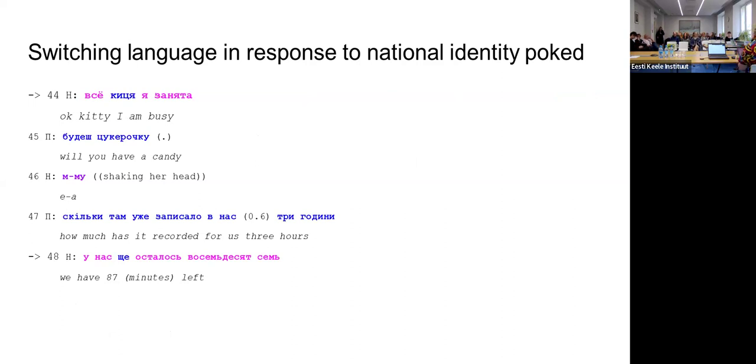The example continues. Panas is changing the topic and asking Natalia, will she eat a candy? And she's responding with a negative vocalization that is not linguistically marked. Panas changes the topic again, asks about how much time has been recorded on video. And Natalia responds in Russian, but this time she inserts Ukrainian or possibly Surzhik words. So she reacts to Panas's speech with minimal insertions of Ukrainian into her predominantly Russian talk, but it is enough. She's not switching to Ukrainian fully, but even those insertions are enough to lessen the language discordance that Panas is pointing out with his joking insult, Katsapka.